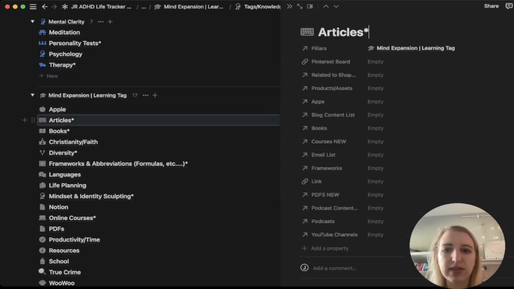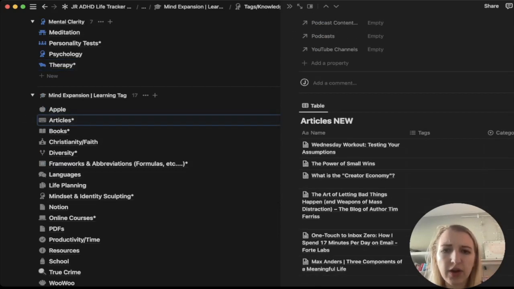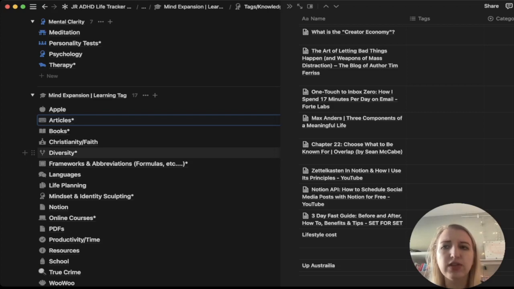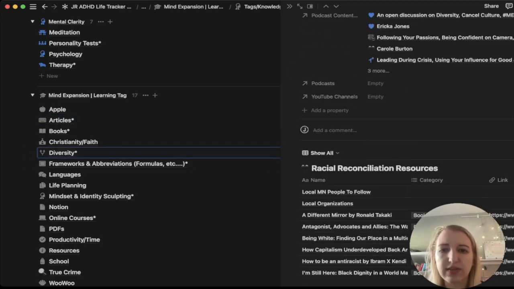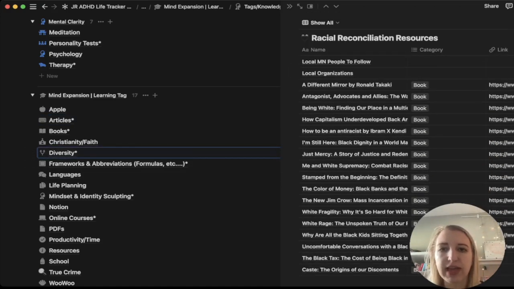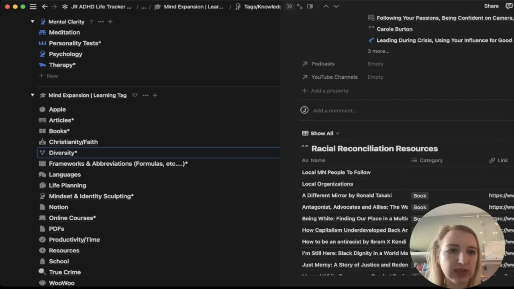All right, so then I've got articles. I'm literally just going through the ones that have databases. Articles I found that are interesting. You can use the Notion Chrome extension to save articles to that database if you want to. Articles on diversity that are really important. Obviously, I live in Minneapolis. There were the riots here a couple years ago, so I tried to find a bunch of resources for people in my community. So I have those listed there.